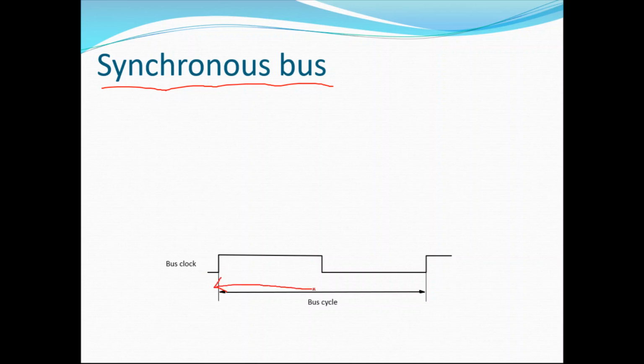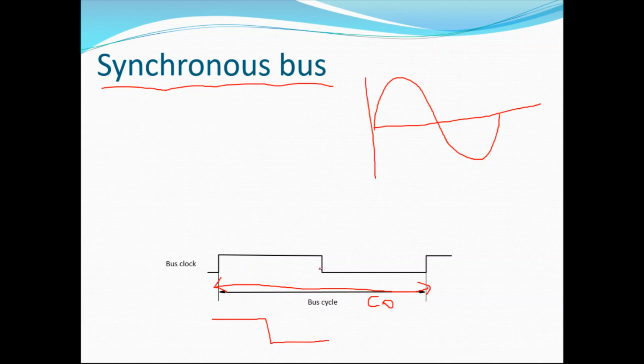Consider this clock. This is one cycle duration. One cycle is generally one positive and one negative pulse. Whether it's an analog or digital signal, normally in computers it's a digital signal. If you take an analog signal, this is one cycle, one positive and one negative. The same thing applies here, but it's a digital signal. Let us call this bus cycle duration c0. There may be another signal which is half of this one, with a duration of c1, let us say.